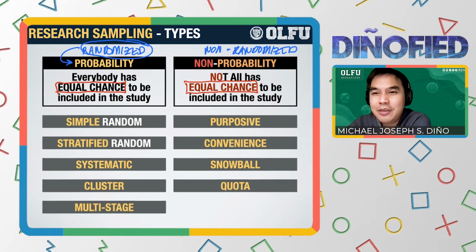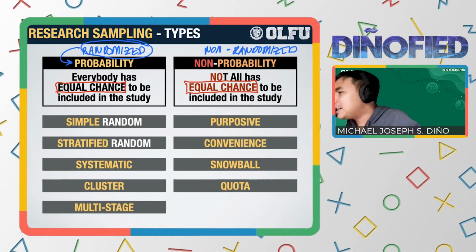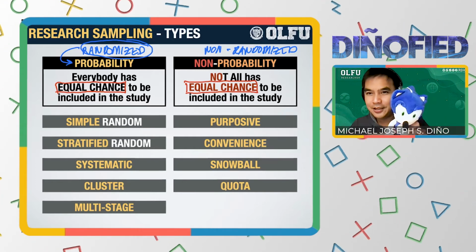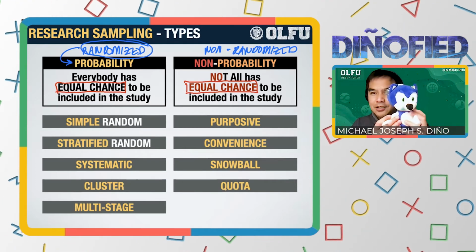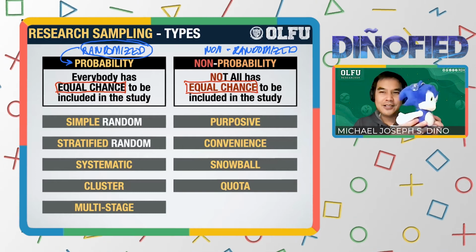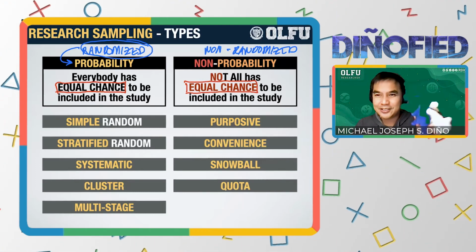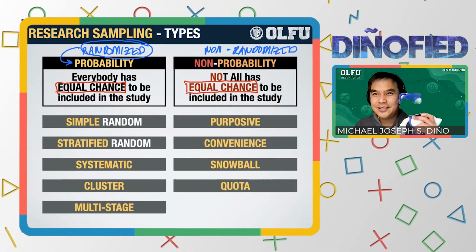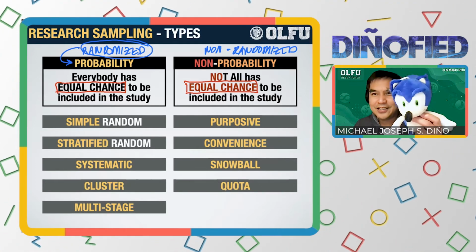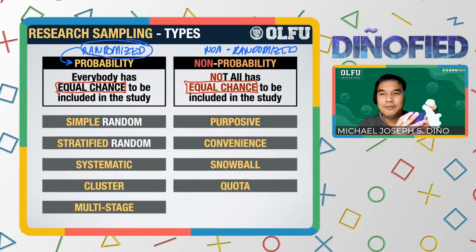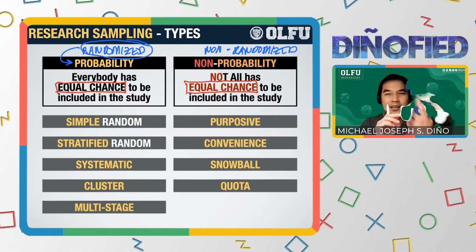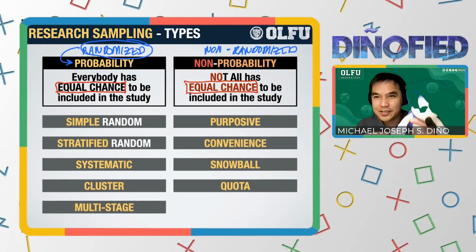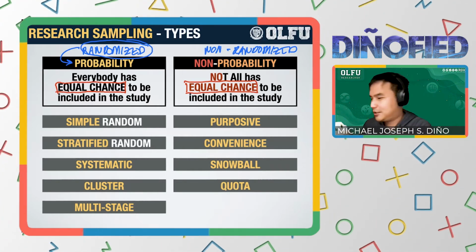Okay, I'm going to give you an example. For example, I'm going to do a raffle. I will raffle a stuffed toy. Do you know this? This is my favorite cartoon character. Who is this? Yes, Sonic. This is my favorite cartoon character. This Sonic plush toy was given to me by my sister. I brought it here to the US.